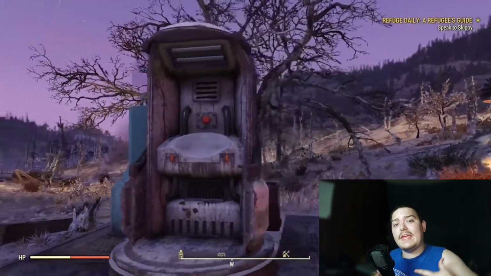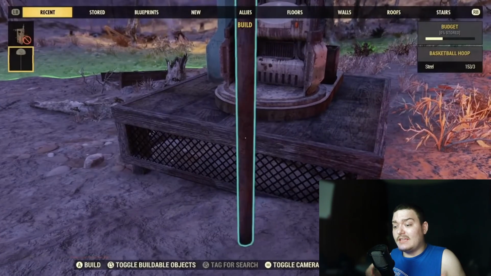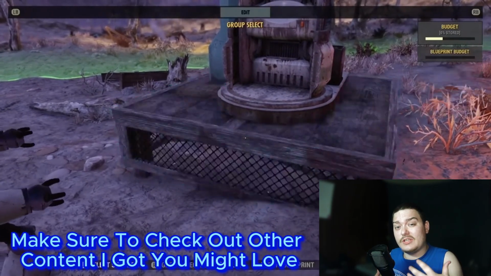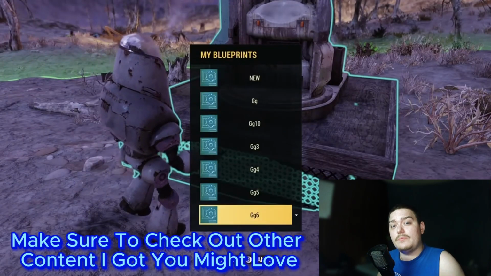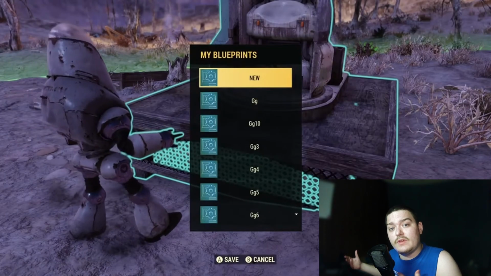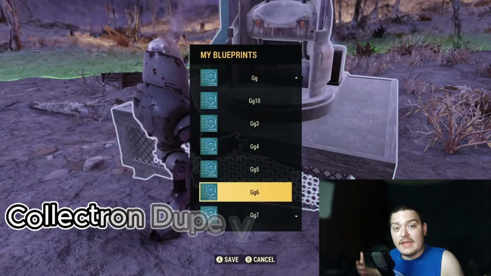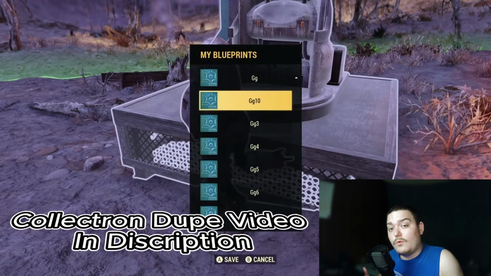Now, do you need to make a blueprint every time you want to duplicate a collectron? And the answer to that question is no. I was told in the comments that you didn't have to make a blueprint every time you did this, but if you're struggling, then you can try the way that I showed in the video, which again guys, the link to that video will be in the description down below, and I highly suggest you check it out before it gets patched.